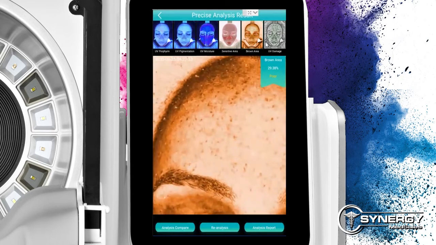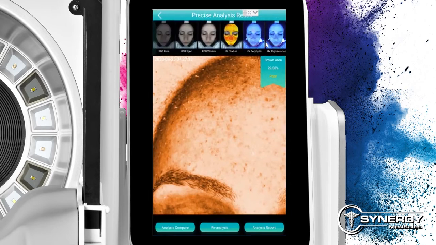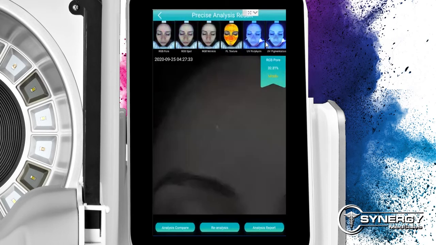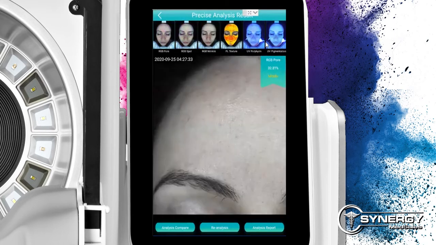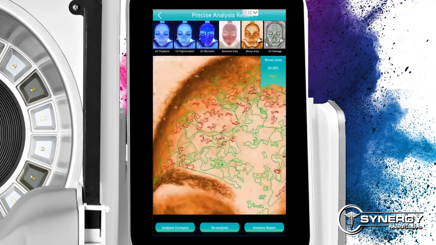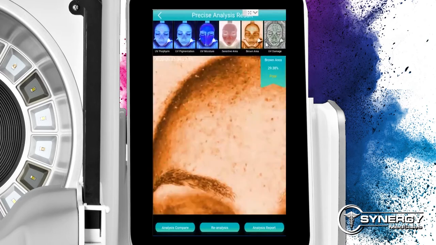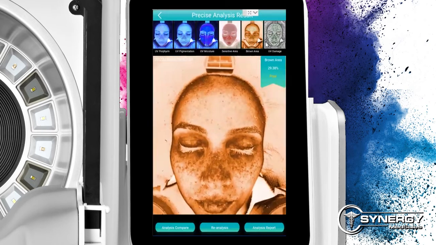So if you look at her forehead here, you'll see those deep pigmented lesions deep under the skin. I'm gonna go back to this normal picture. You can see them here, but they're not quite up to the surface yet. So if she does not do something about this pigment today, a new sunblock, an IPL, something today, this is what her skin will look like.